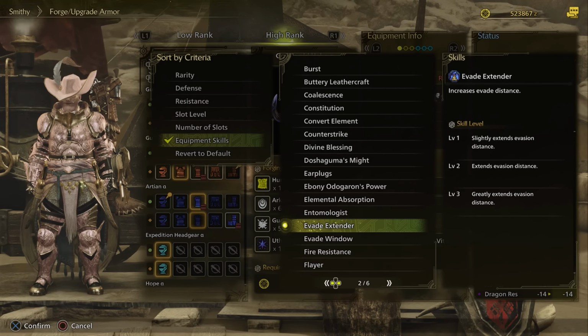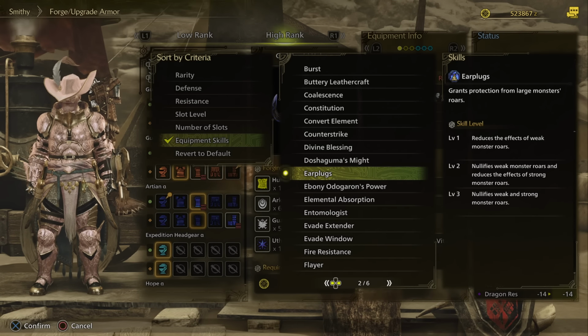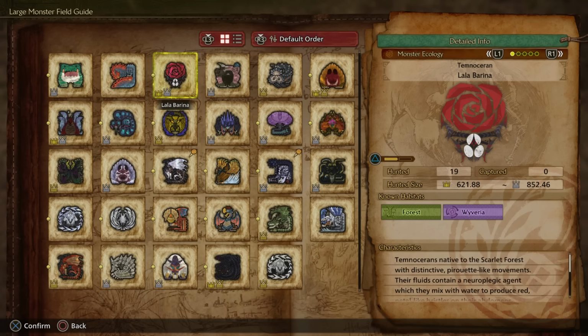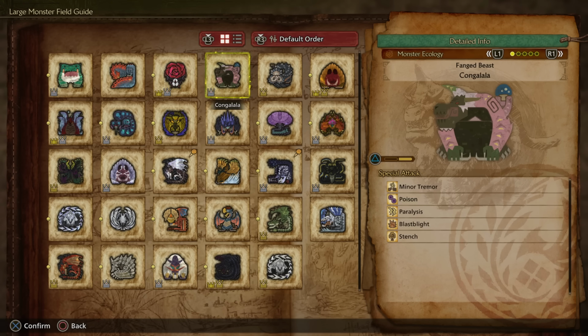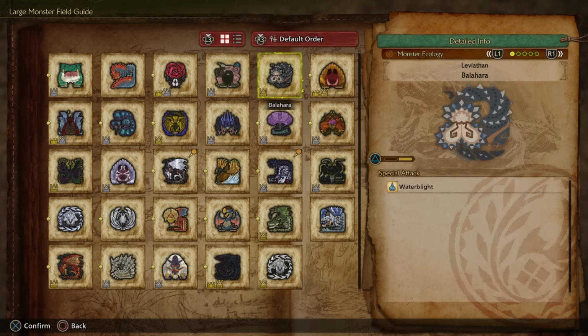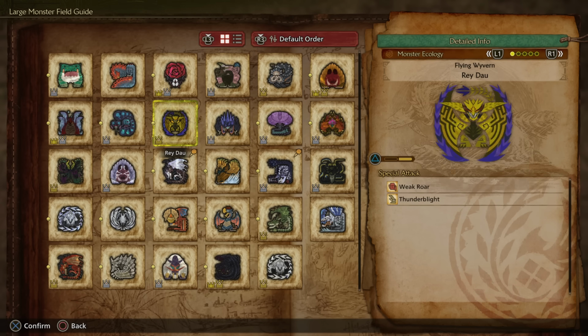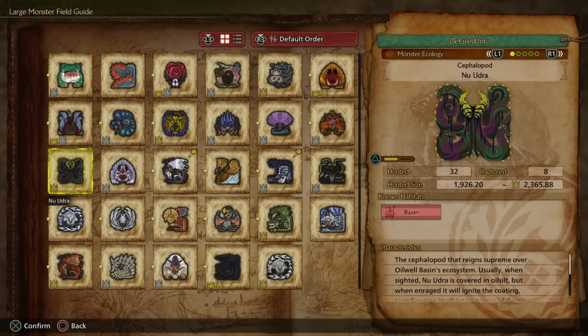It's not great right now compared to how it's been in the past, and so generally I don't recommend Evade Extender unless you're just someone who really enjoys it, in which case do whatever you want. Next up then we have Earplugs, and this is a super undervalued skill in Wilds right now. You can look in the Monster Field Guide to see the special attacks of each monster, and these generally apply to things like statuses they can do, elements they can do, the amount of tremor that they can cause, the amount of wind pressure, stuff like that, which is really nice to know for these more niche defensive skills.